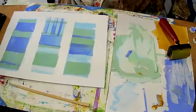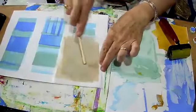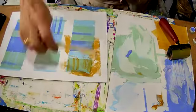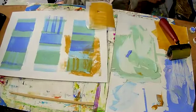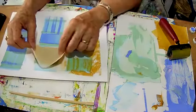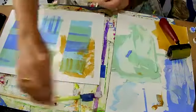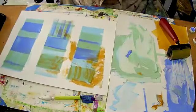And you kind of have to be spontaneous with this because I cannot see completely through. So I'm just going to make, oh dear. Okay, well, maybe I need a narrower sheet of paper. Okay, so narrower sheet of paper. Scribble, scribble.